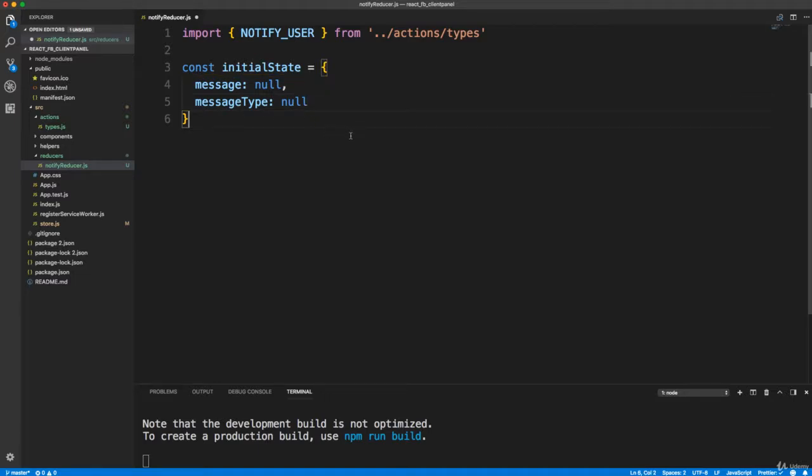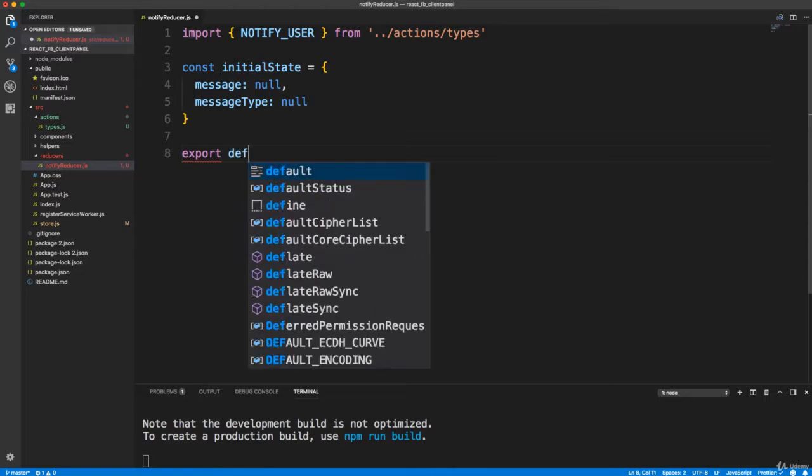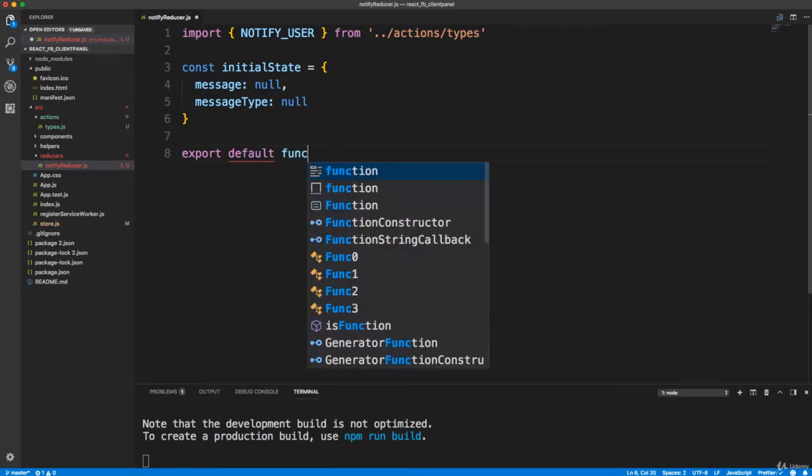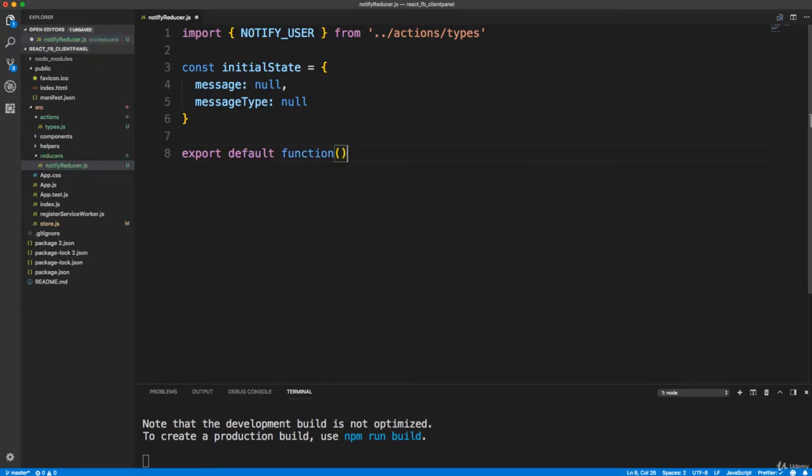Because the alert component we create, the color will be different based on the type. Okay, next thing we want to do is export default function, and this is going to take in our state, which is equal to the initial state above, and then an action.